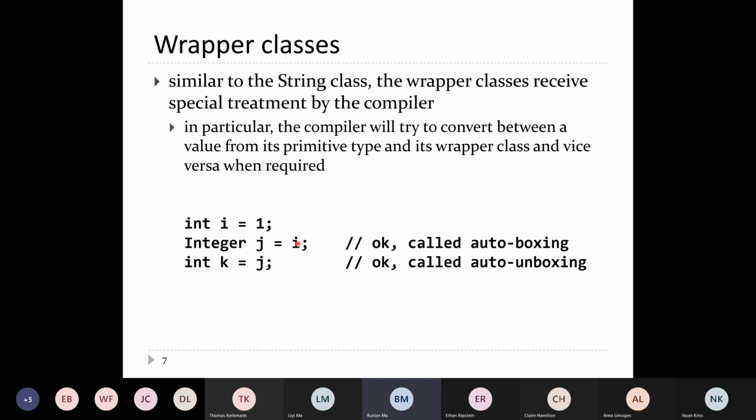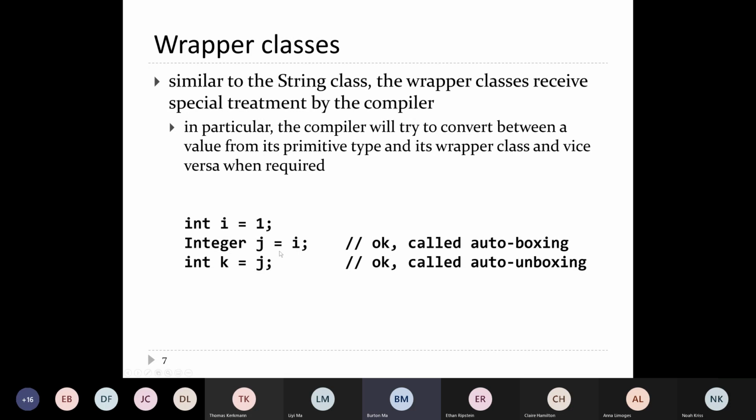Java will silently convert the int value to an object that represents the same value, and then you can store a reference to that. Similarly, you can go the other way. If I have an int variable k, I can assign the Integer value j to k, and the compiler will silently extract the int value from the Integer object and store that in k.